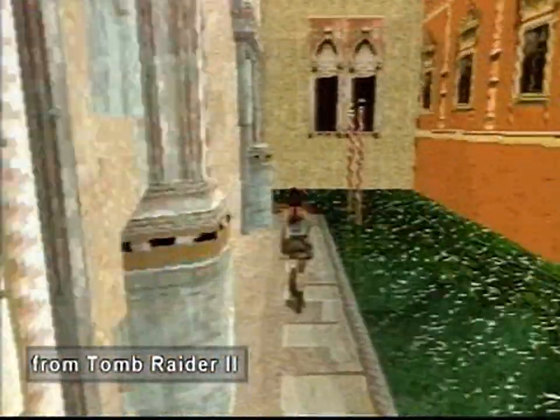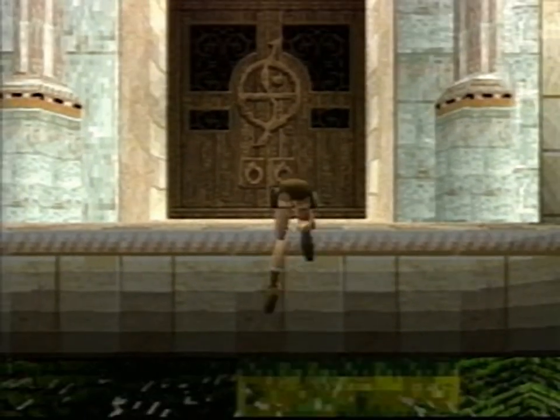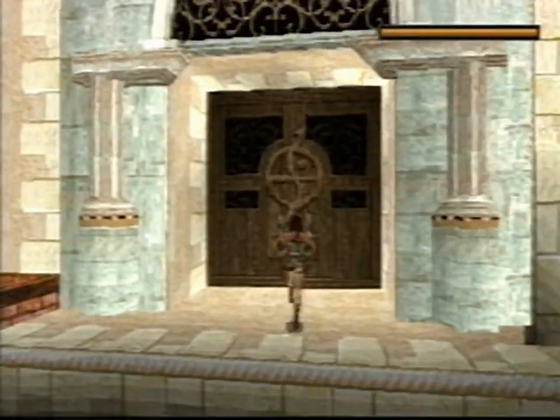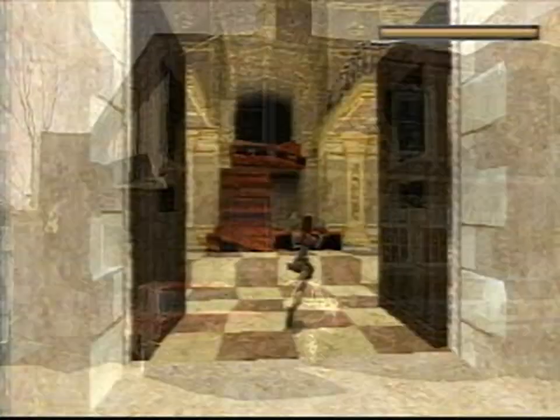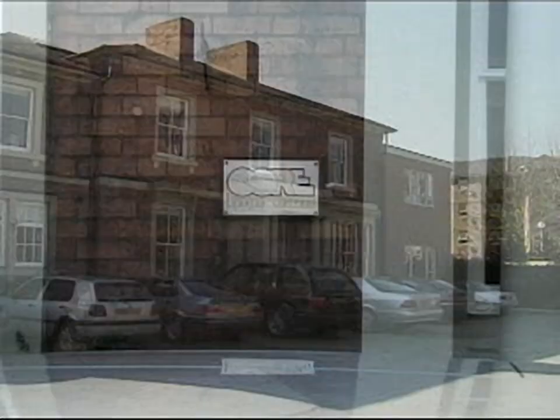If you had fun playing Tomb Raider, you're not alone. 6 million copies of Tomb Raider 1 and 2 have been sold worldwide. We've come to the place that brought Lara Croft to life, Core Design in Derby, England. We're taking you inside to find out how it happened and what's next.